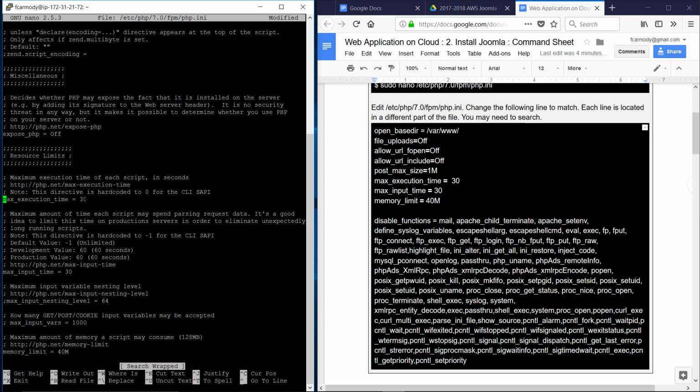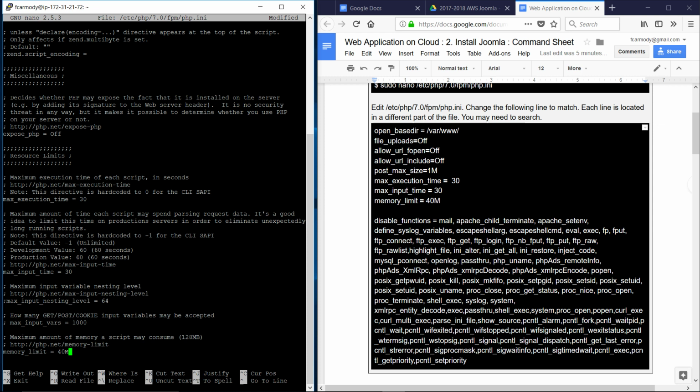So max execution time. This one's really important. What can happen is that if a malicious user can get PHP code on your site, they might be able to run a script that allows them to have an open server, or some other PHP-based software running all the time, if the max execution is not set low enough. So max execution time is 30. And then the max input time, we also want to put 30 as well. And then finally, the memory limit, which is right down below here, we don't have to do where, is at 40M as well.